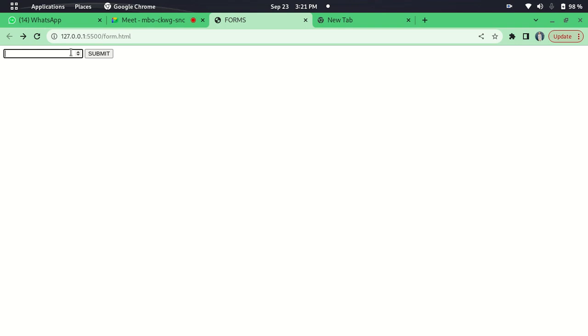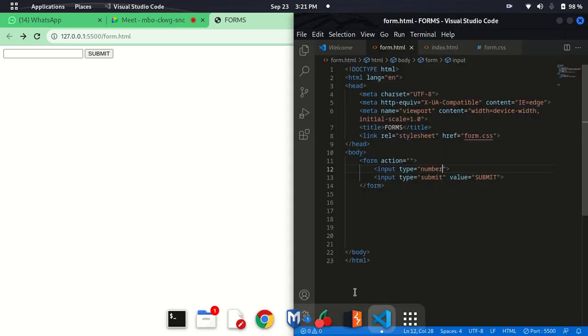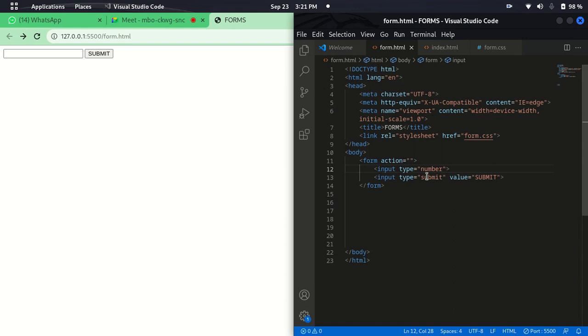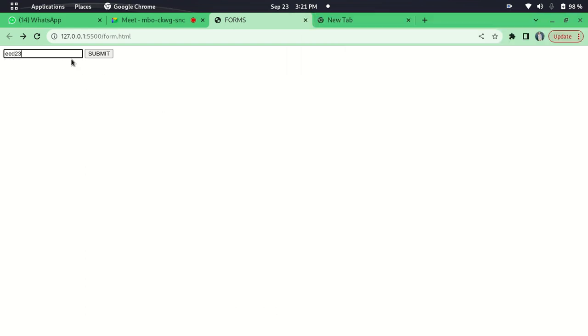If you type maybe a text, it's not even typing. Nothing is typing except a number. So all these things are called form validation. If we type here text, you can take anything. You can take number, you can take text.